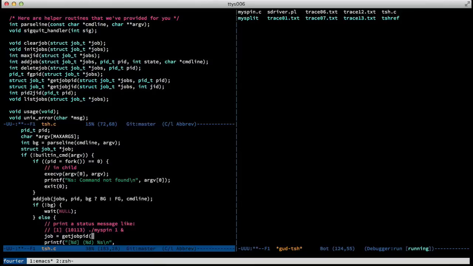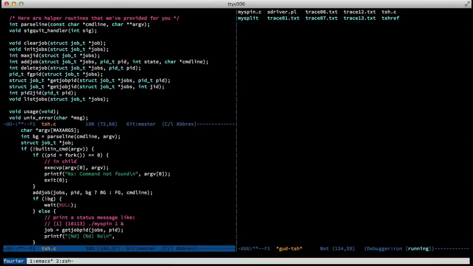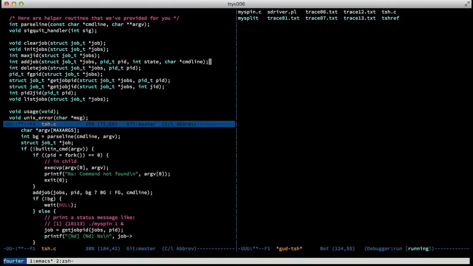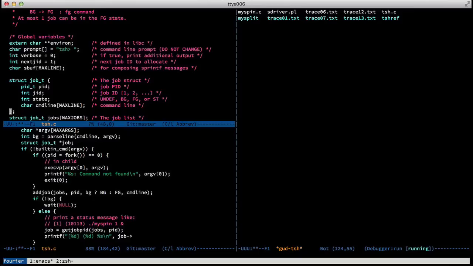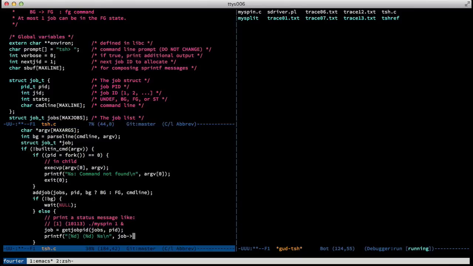And get job PID needs to be given jobs, and it also needs to be given the PID that I stored. So at this point, the job JID is simply JID, like so. I need the PID, and I also need to give the command line. Right?